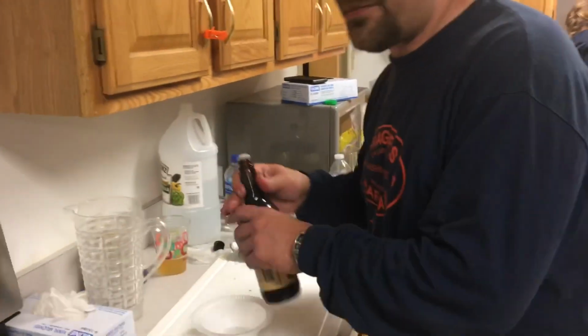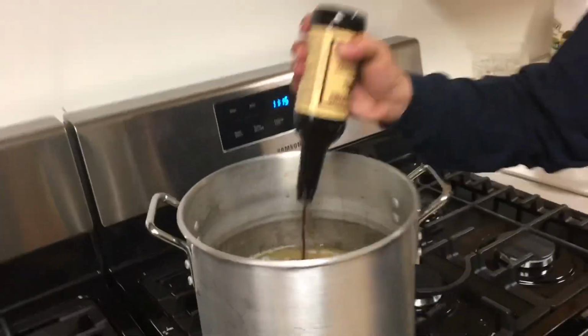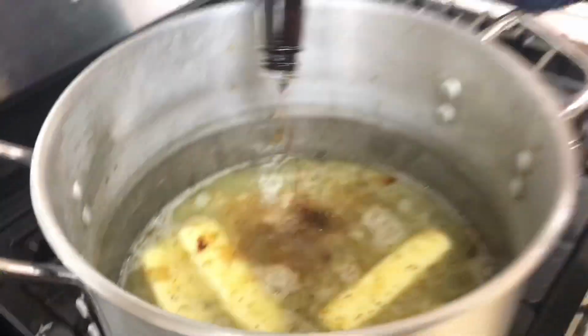And then after that, some Worcester sauce. Wicked awesome Worcester sauce. But tonight we're gonna be using this right away, so it's just gonna cook down for about 25 to 30 minutes. Butter's gonna melt, everything's gonna be yummy, and we're gonna go ahead and baste our pork.